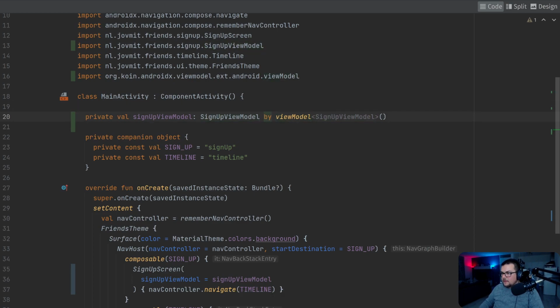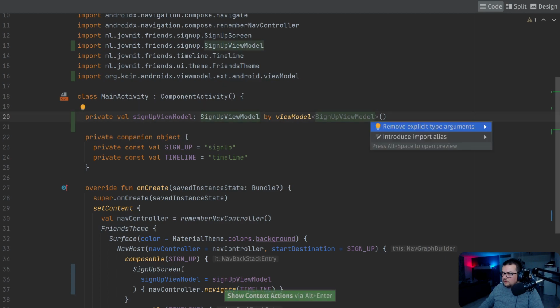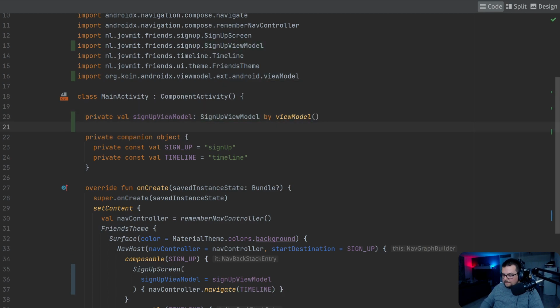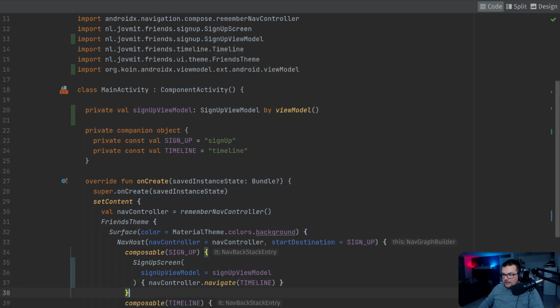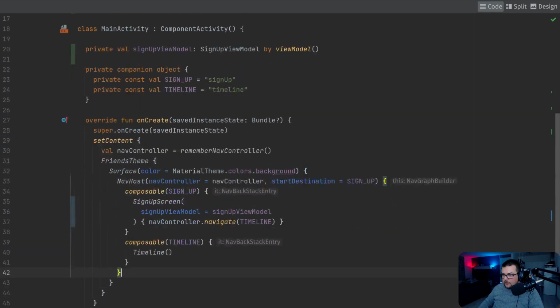Okay, so I can basically get rid of this. So that's my sign up ViewModel, and I'm passing the sign up ViewModel here. And I can get rid of the named argument.